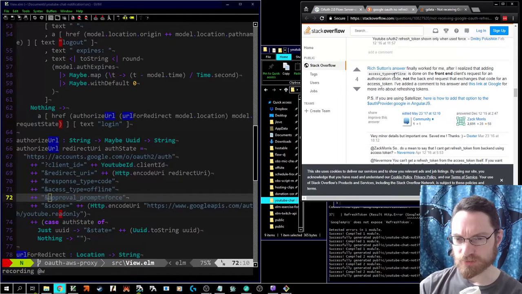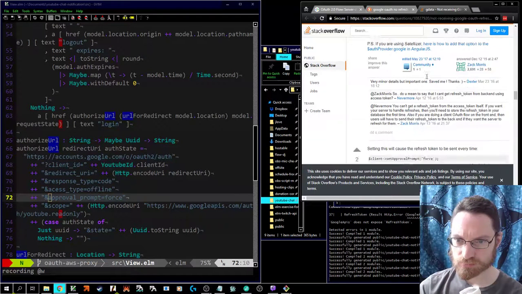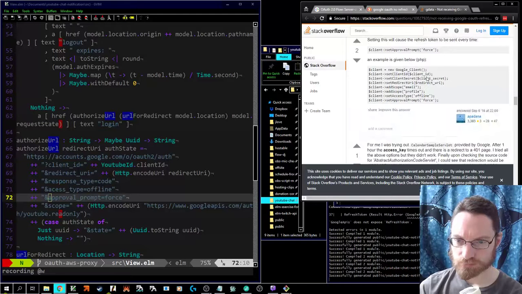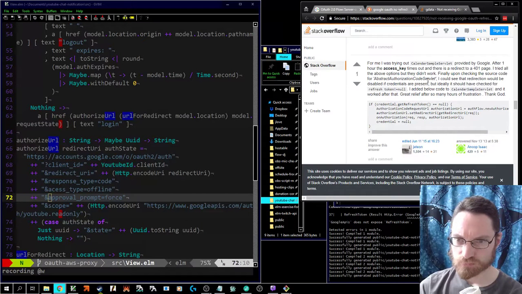The front end, not the back end request that exchanges that code. Ah, yes. Get refresh token. Set redirect URL.